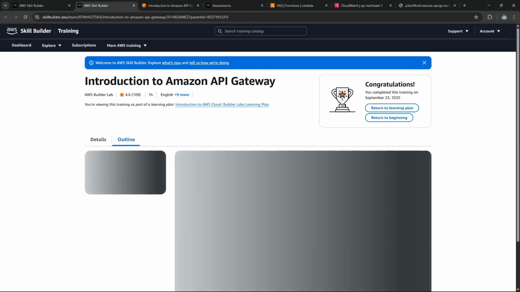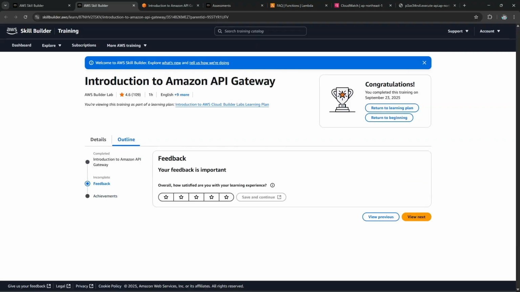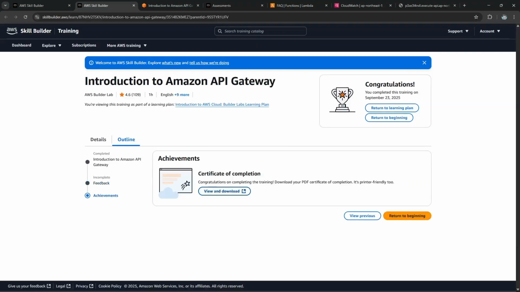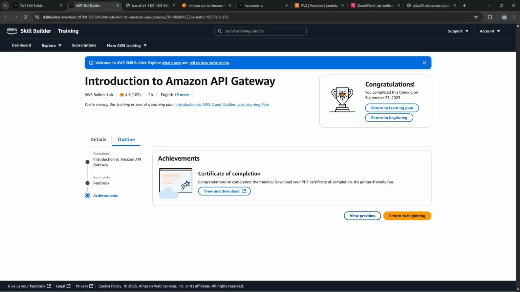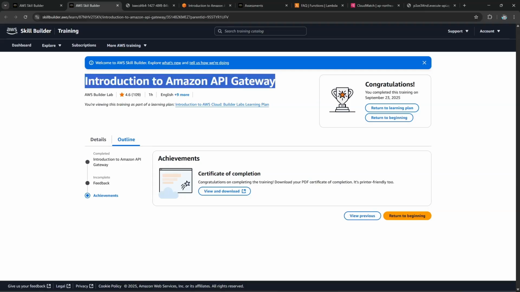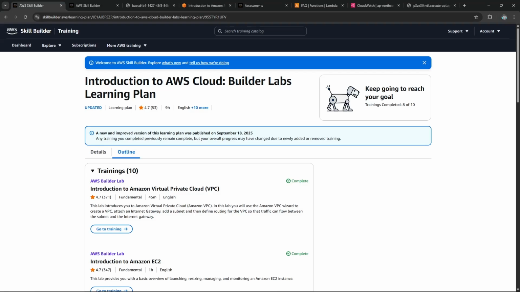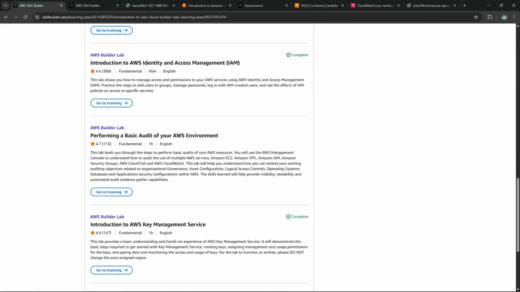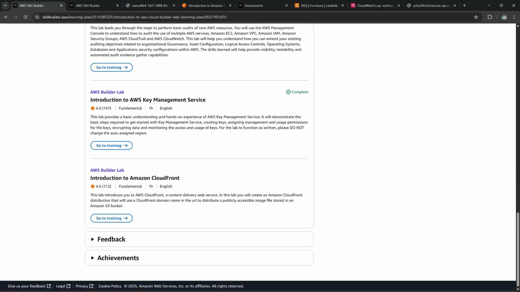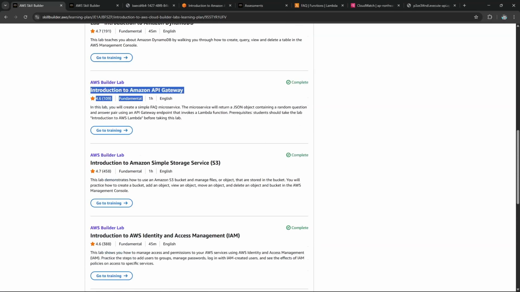Here in the Outline section, you can see View and Download. So we successfully completed that. Now we have also completed the training on Amazon API Gateway in the AWS Skill Builder series. If you refresh this page, you will see that we have completed Amazon API Gateway as well.